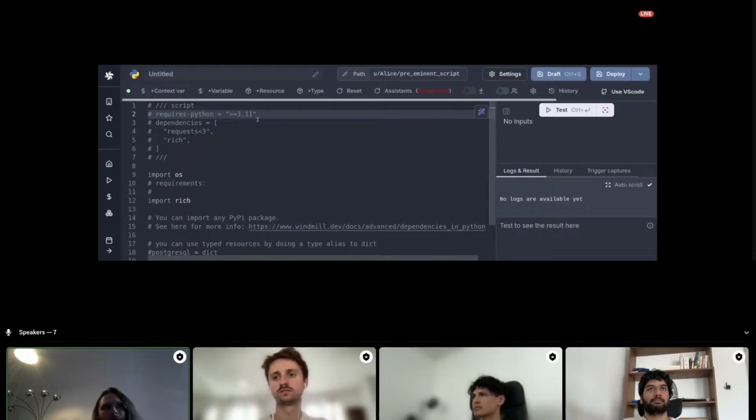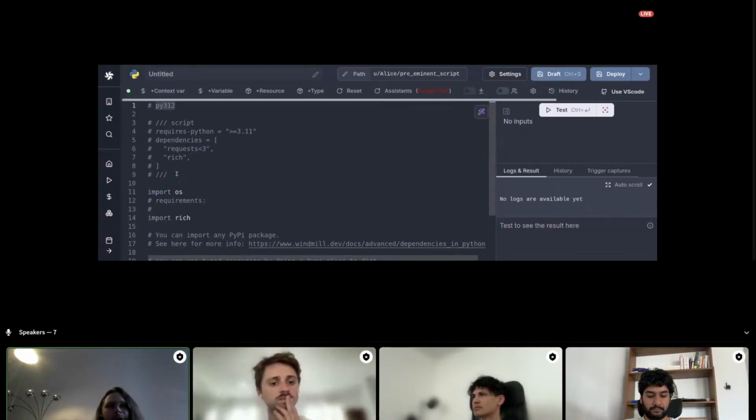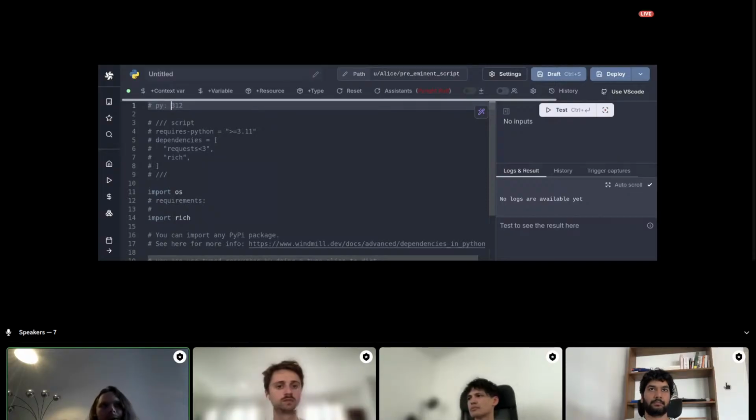This change also required us to refactor our Python selection logic. So instead of having just the usual py3.12 annotation that you could use to select the Python version, you can also select with slightly different syntax, and you can add double quotes here and then use version specifiers to select your version.